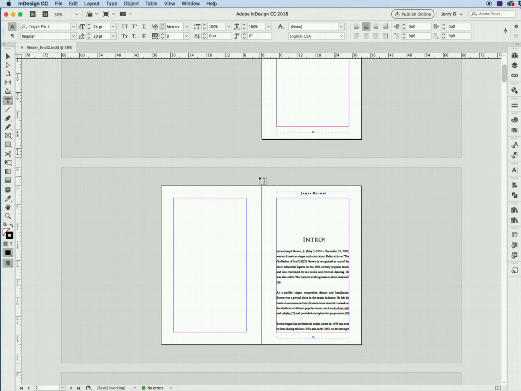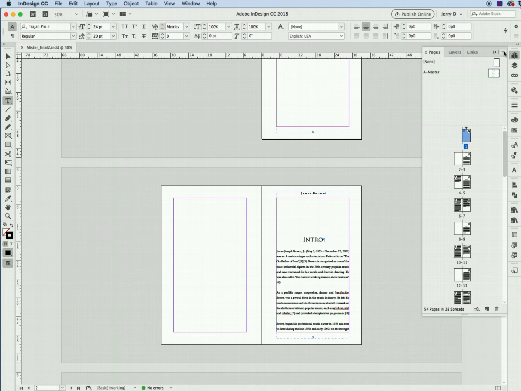And of course, you know that page 2 doesn't have a number at the bottom because we actually covered that master A with none. So it actually removed the header and the footer, which would be the name and of course the number. So we're going to add a spread between page 1 and 2 and 3. And what we're going to do is we're going to go up to the page palette, slide up to the little grid right here, all right?